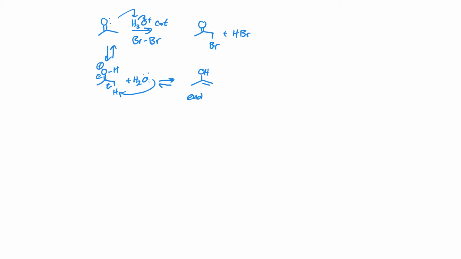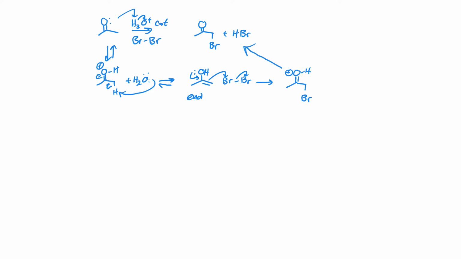Remember that we discussed the enol being nucleophilic at this carbon based on dropping the lone pair from the O down to reform the double bond. So let's do that and attack the bromine as the electrophile. And the bromine molecule has a good leaving group in the form of bromide, and that gets us to this situation where we basically have a protonated alpha bromo ketone in this case.